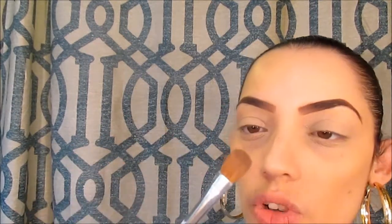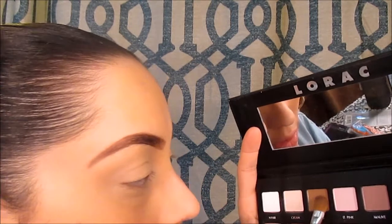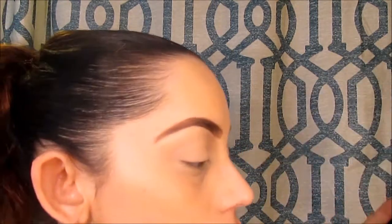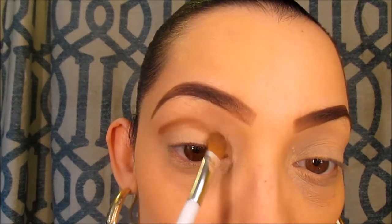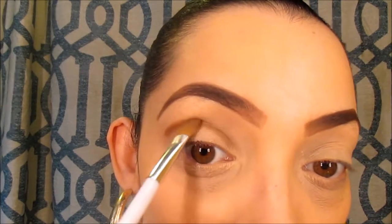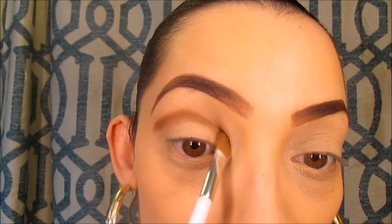I'm going to be using this brush by Sonia Kashuk. It's a packing brush, but it's cool because at the tip, it can also be used as a blending brush. So it's like two things in one. So picking up a little bit of the taupe color, I'm going to be working that right into the crease lightly. See how easily that applied the color? I love the Sonia Kashuk brushes. They're the best. Find them at Target.